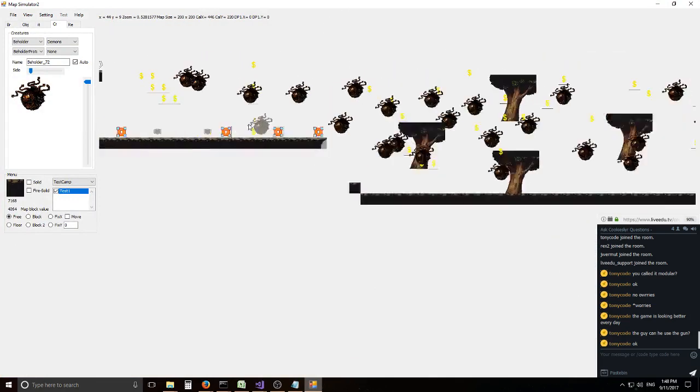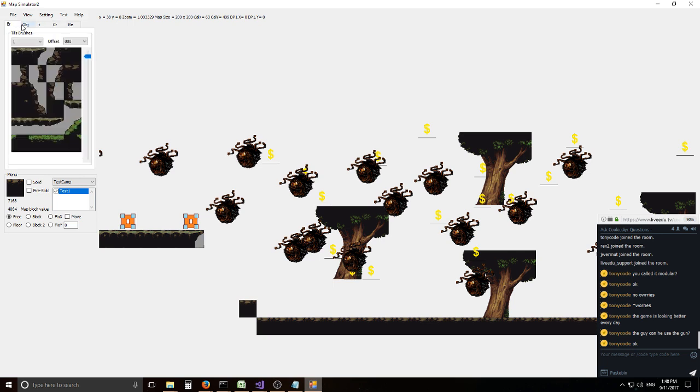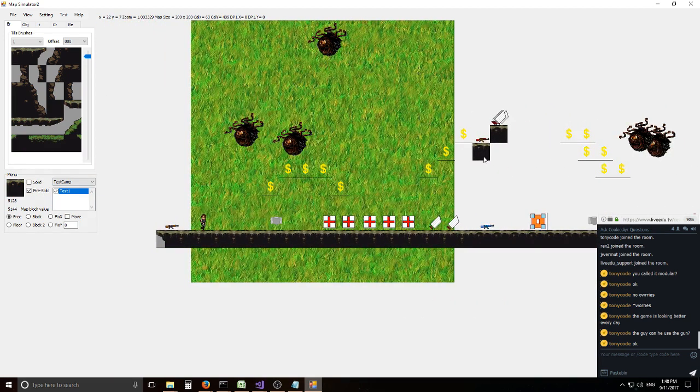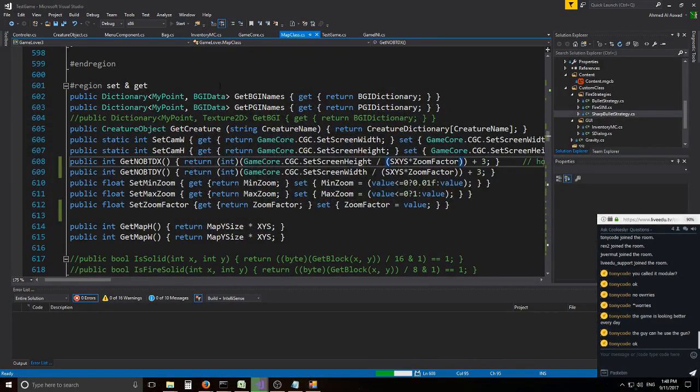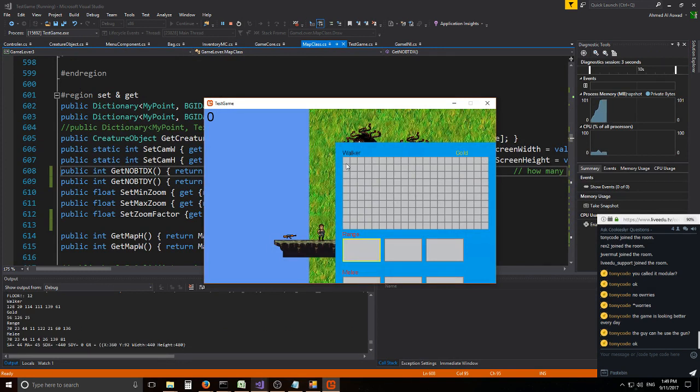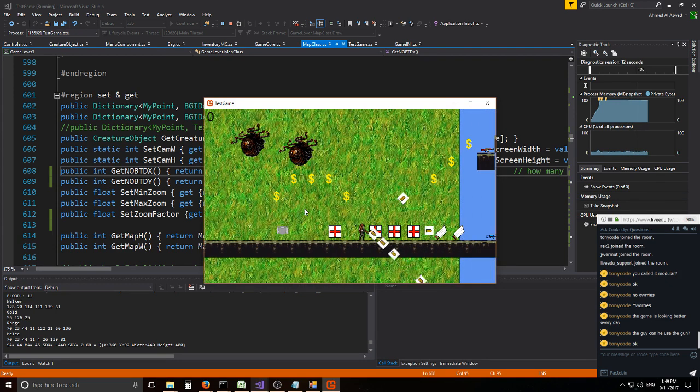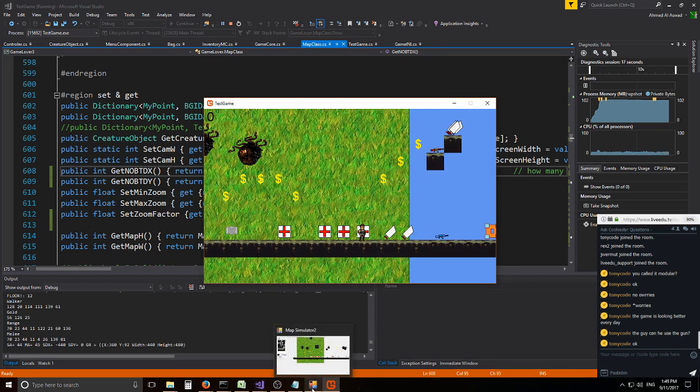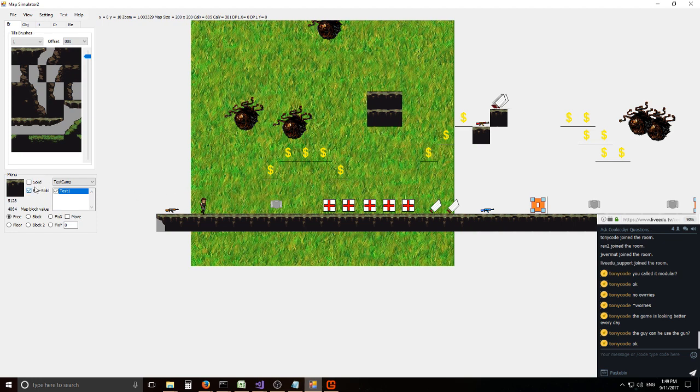Let me show you another feature of my game. Blocks can block the fire, and to make the blocks block the fire, it's called fire solid. For example, these guys block the fire, these guys do not. And why can I not see the thing? Oh, because it doesn't have a ghost image. Blocks can be solid too. So if I go to the game, you notice I can fire on the floor and nothing happens, but these blocks block the fire. My game engine has two statuses for each block in the game: either solid, which means I can walk on it and creatures can walk on it, or fire solid, and I can mix between them.